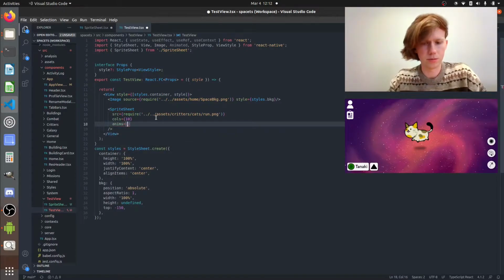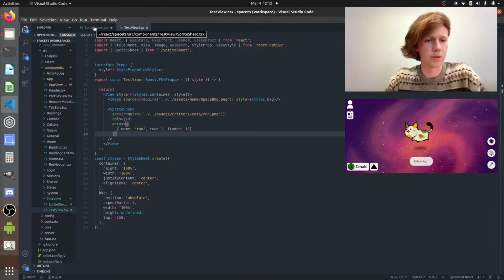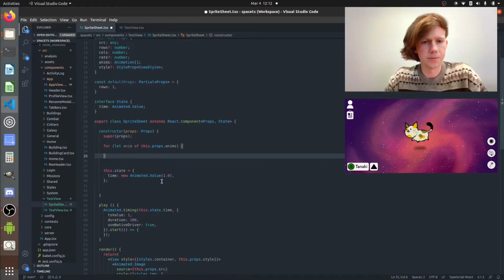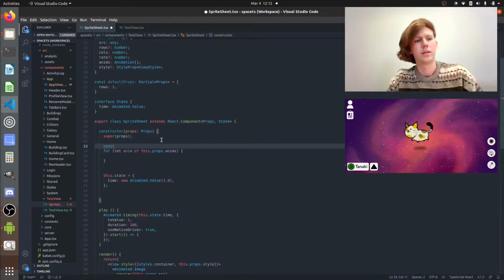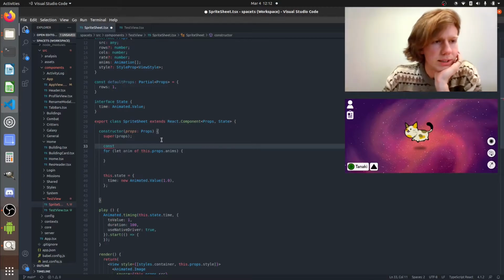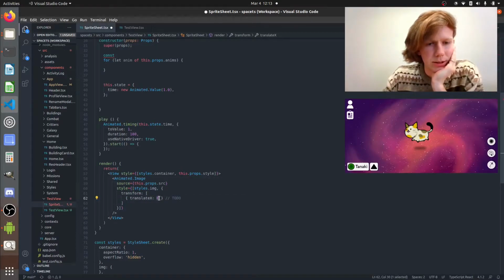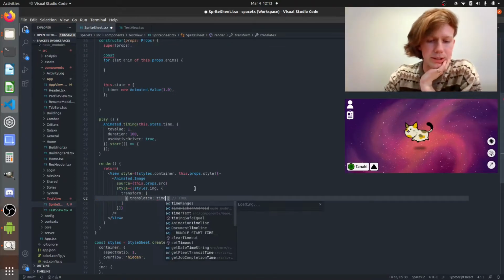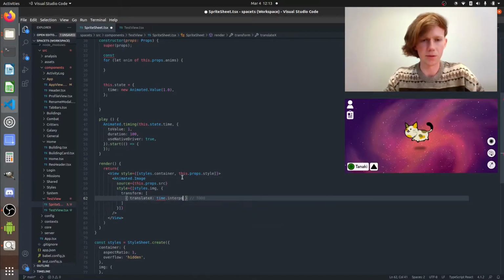Anims equals. Okay, so we've got a definition of an animation in there. It's an example one. We've made that required now, so that's fine. Okay, so let's iterate through each one. There we go. What do we want to define? So for this translateX value, we're going to interpolate time. Like we said, we're going to slide it along in discrete values as time increases. So we're going to go time.interpolate.